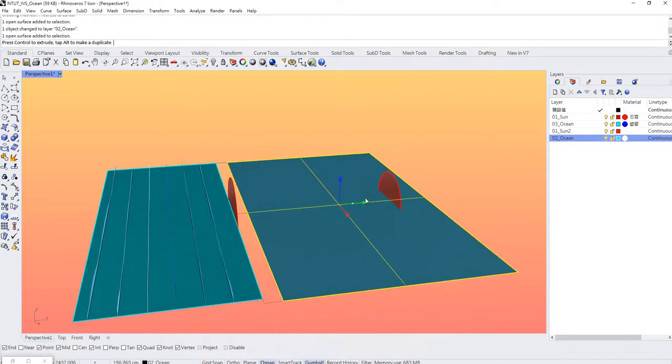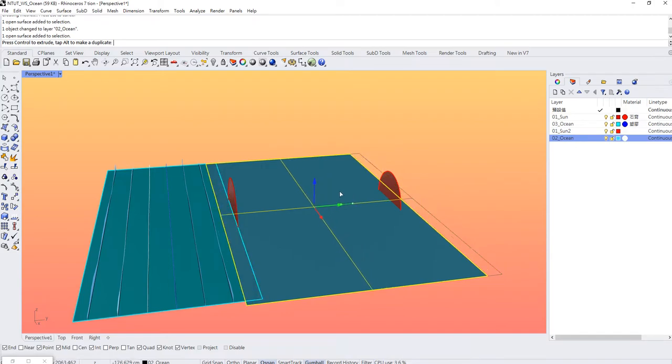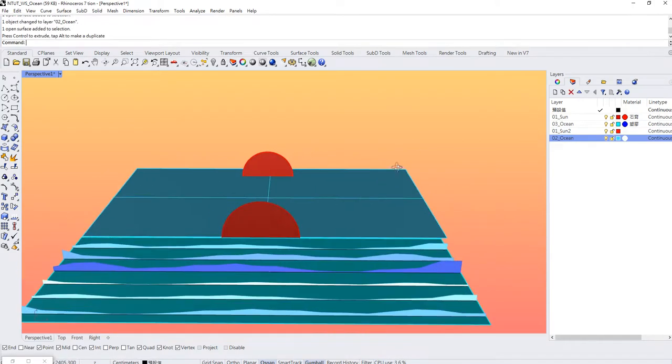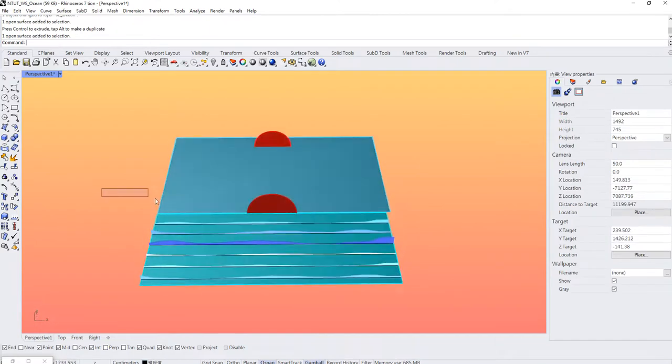Now we have this one, and move this one to the position we want. I prefer probably just like this, it will be fine. Again, go to the object properties and turn off the surface ISO curve, and now we have this one.